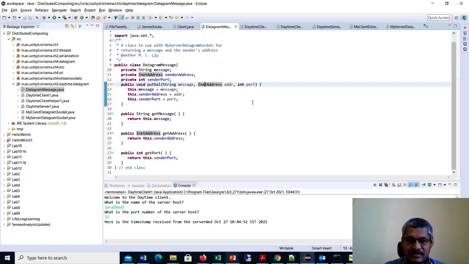And whatever message we want to send back, and the sender's address and port number, you store in this support class. You don't have much information there, which is why I didn't put it on the slides.